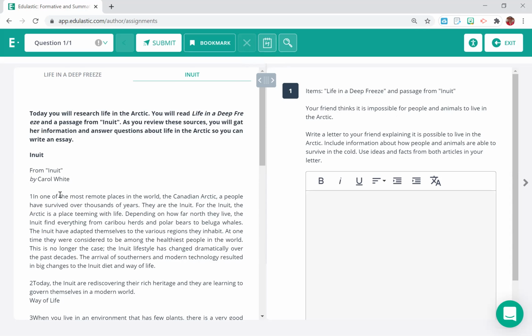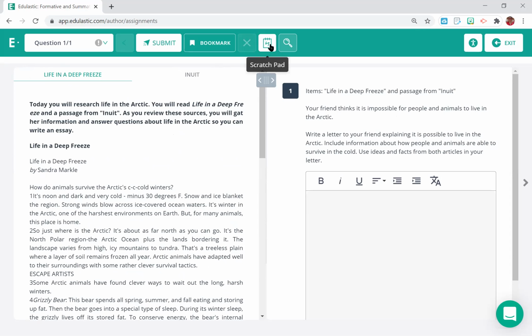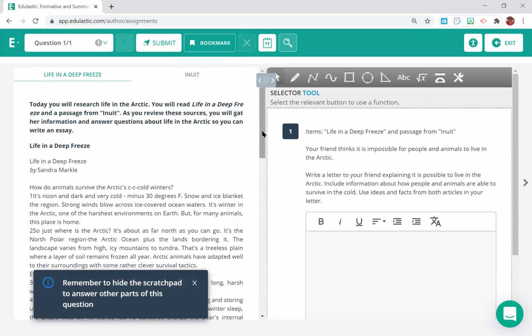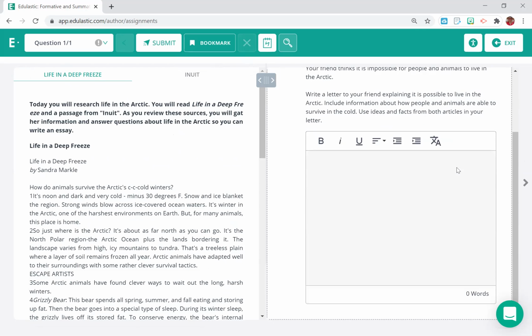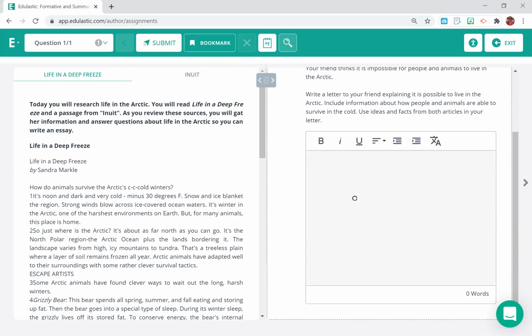So some strategies you can use. First, I want you to read through each passage all the way through. And then you can use the scratch pad to help you draw an outline. Now I would use this toggle tool to help give you more space. Mine's not working right now, but it should work on yours so you can get it as a full page. And then you can write notes on here. So you could draw a graph for each one of your paragraphs.